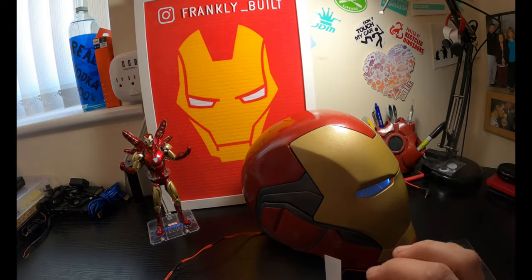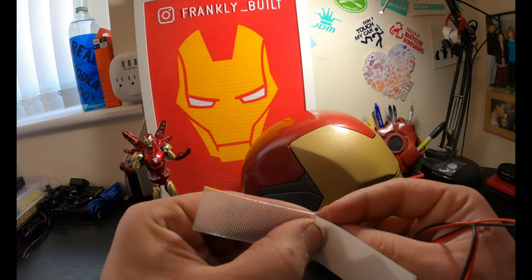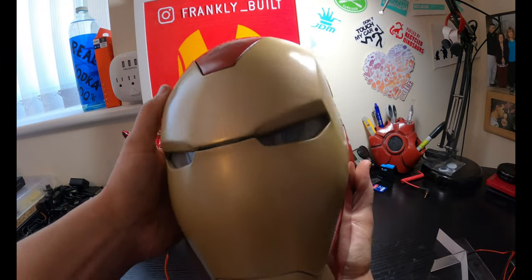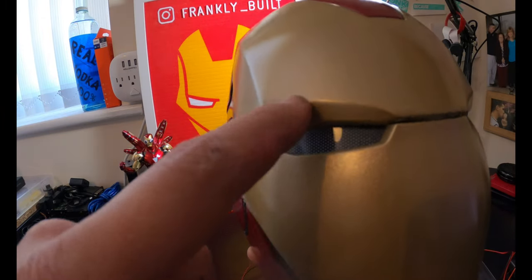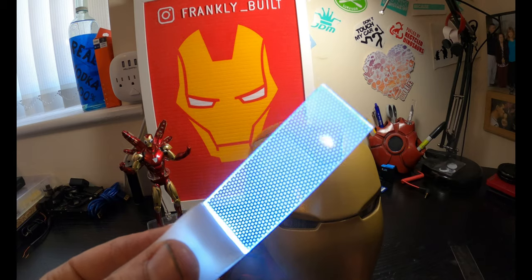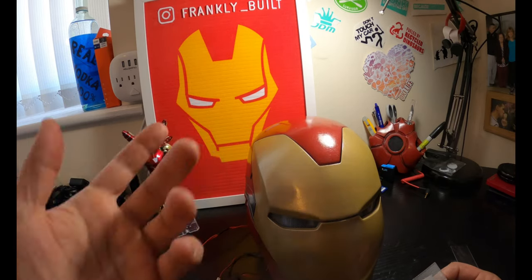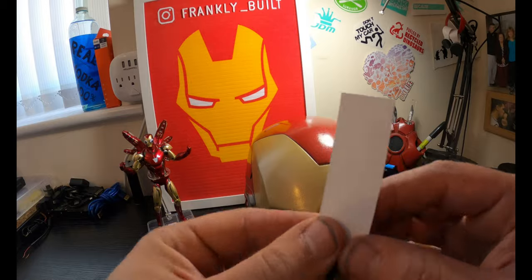These are so invaluable and they're only like six or seven bucks, so get them if you're doing cosplay. What's nice is they still look good even when they're off — you can't really see through them from the outside since your eye would be behind this in the dark, and you wouldn't see an eyeball through it. They have a really cool texture. When you turn them on, depending on how you wire your switches, you can flick them on and off. For my suit I'm going to have a finger touch control, and on the motorized mask the eyes will come on and off as it opens and closes.